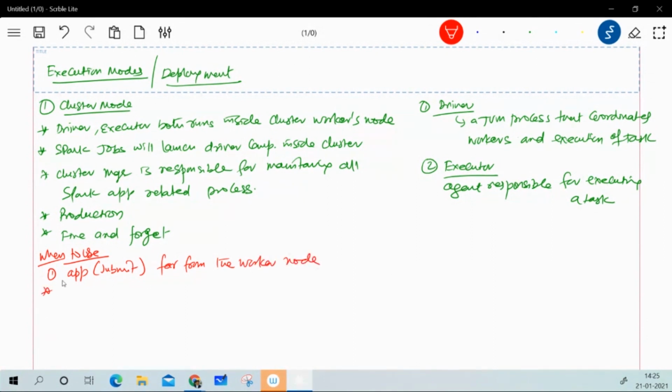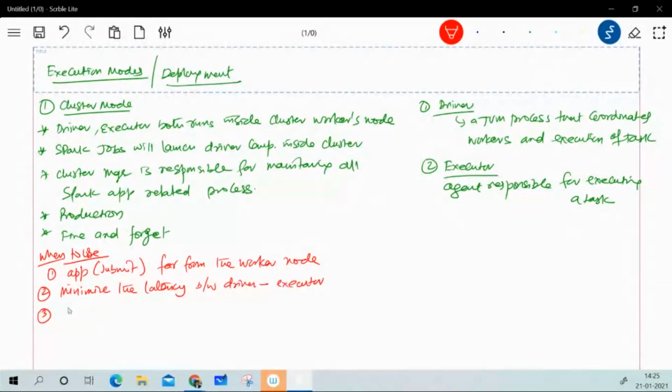Then we have to use this cluster mode, because it executes the tasks as well as the driver inside the cluster. That means when we need to minimize the latency between your driver and your executor, we have to use this cluster mode. Why does it minimize the latency? Because the driver as well as the executor are within the worker nodes of the cluster.